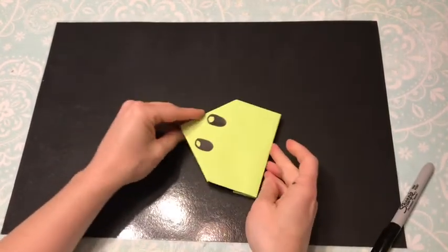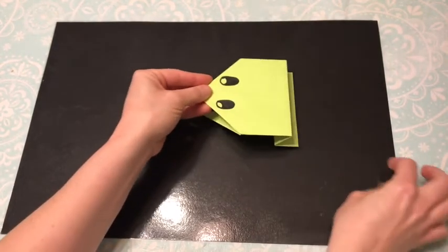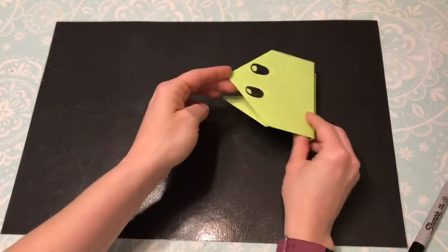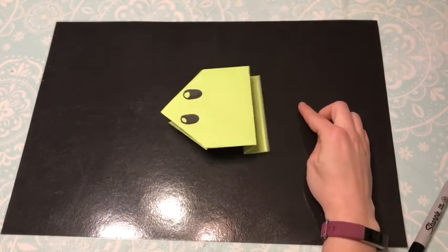Okay, and kind of have to pull his legs out a little bit. Got his arms over here. But then you push on the back of him and he jumps.